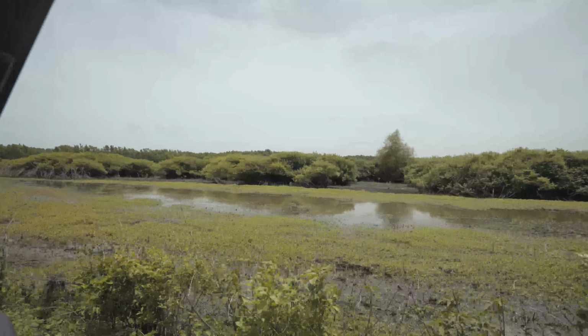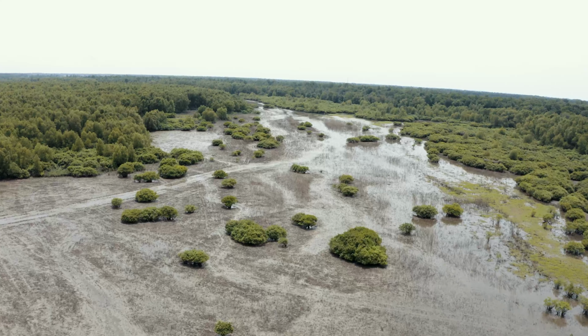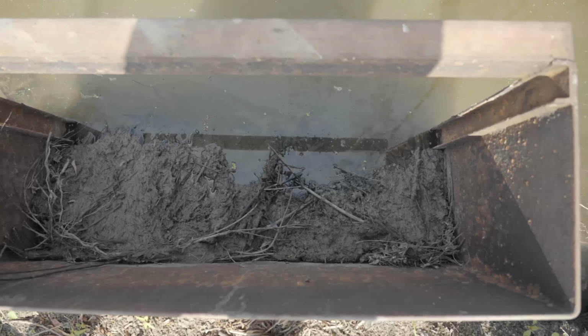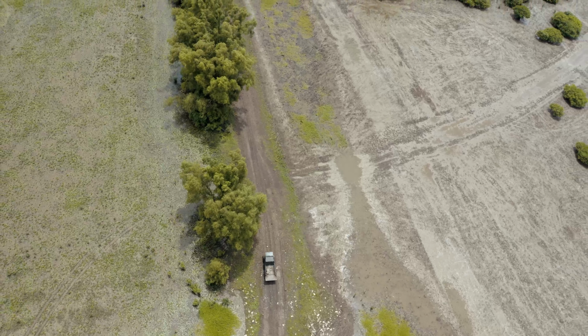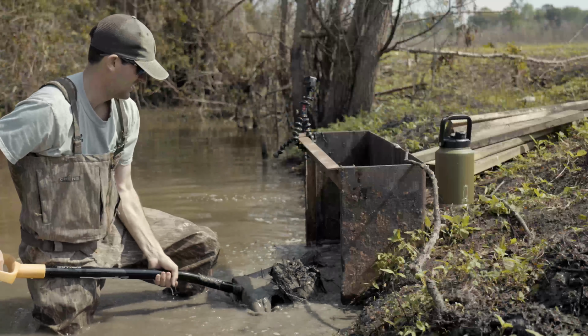Pulled up to the first weir box. And of course, beavers. A couple hundred pounds of mud inside of it. So this will be a fun little project to start the year when you think you're just gonna show up and start planting duck food. Well, good Lord, you got something else planned. So we're gonna get our waders on and see if we can clear this weir box out, get the old buck brush hole ready to plant.